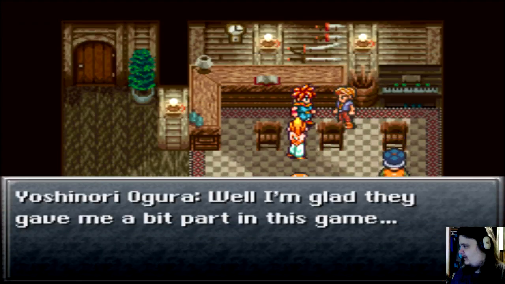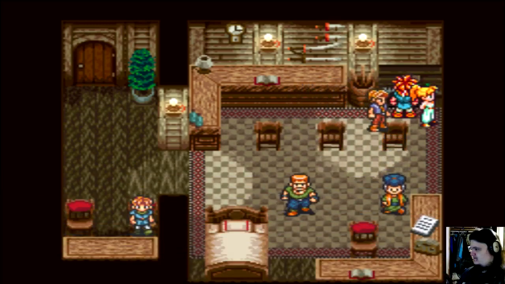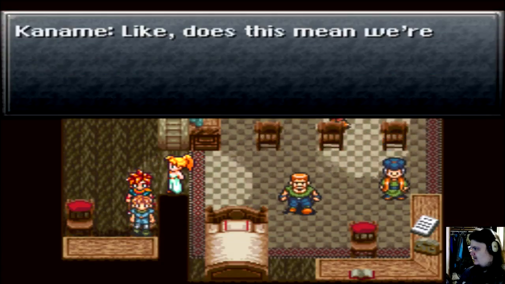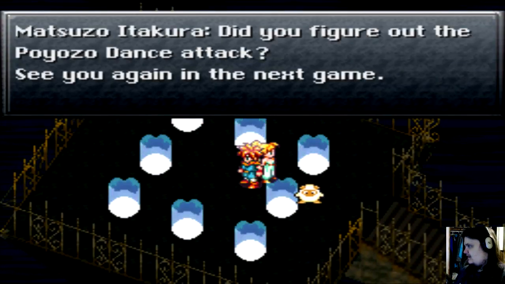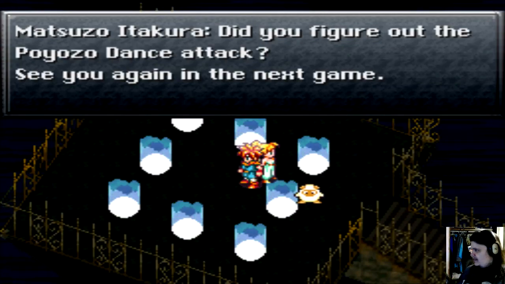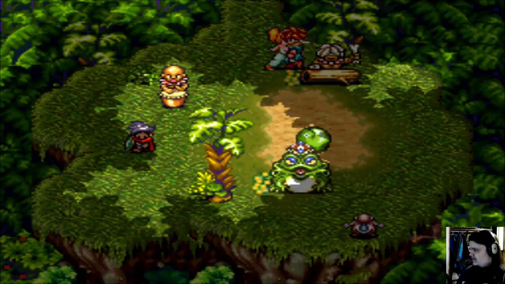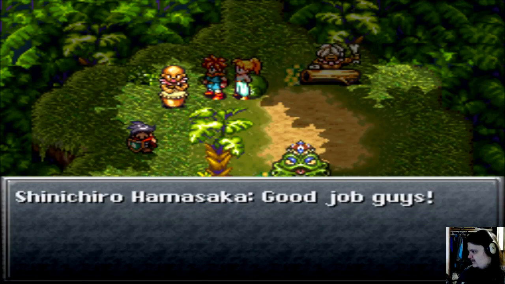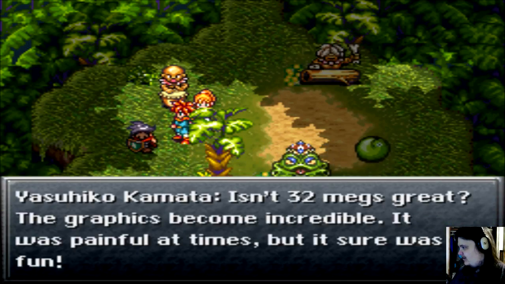Yoshinori Ogura. Well, I'm glad they gave me a bit part in this game. Did you figure out the Poyozo dance attack? See you again next game. That's one of the triple techs, I believe. What a relief, it's over. Good job, guys. Isn't 32 megs great? The graphics became incredible. It was painful at times, but it sure was fun.